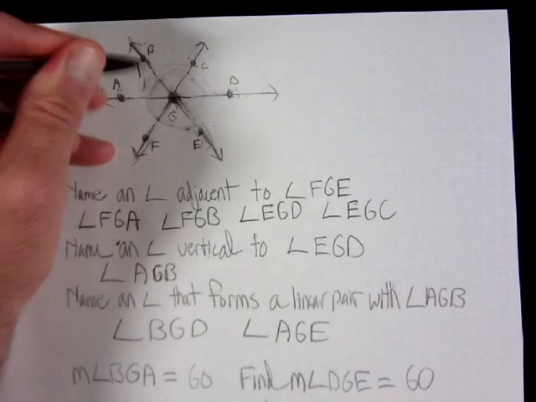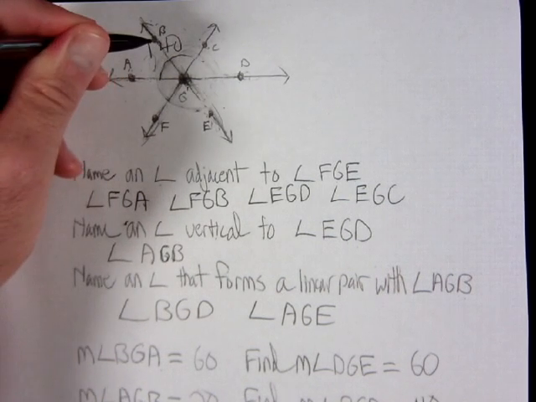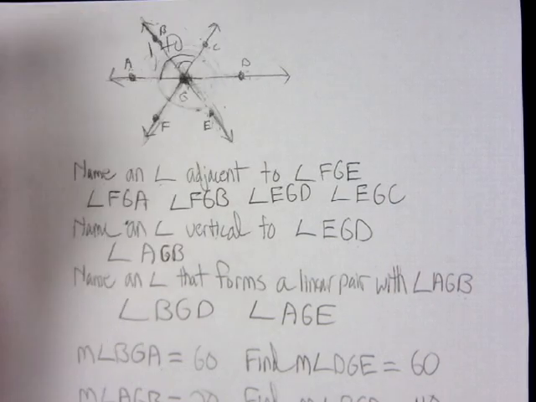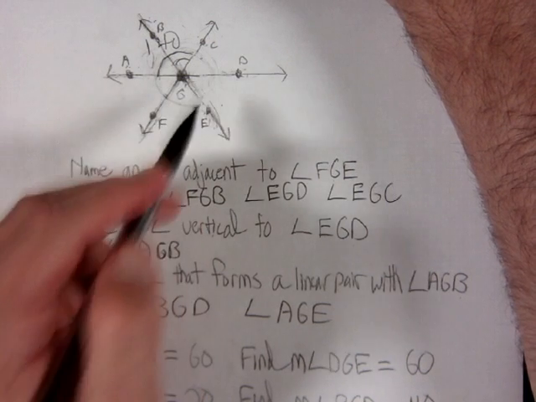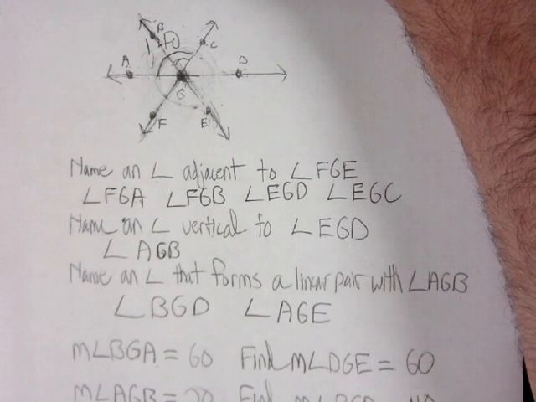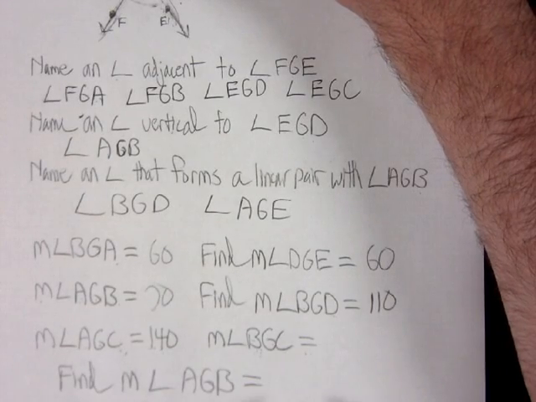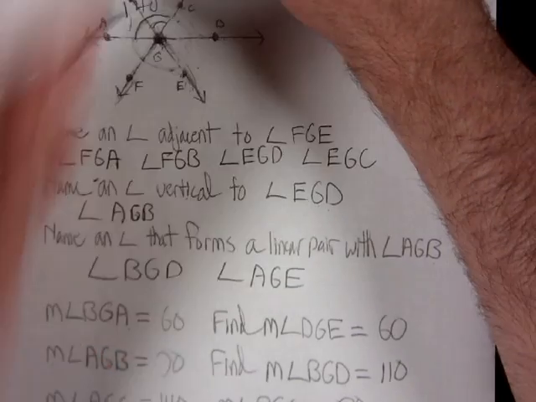Now, the next one we're looking at, AGC is 140. AGC from here to here is 140. That's from here over to here. And we want to find the measure of BGC. BGC is here, only this part of it. So here's what we've got. We've got this angle from here to here is 140. This also should be given to me. And so let's give this as 80 degrees. So this part right here is 80 degrees, let's say.